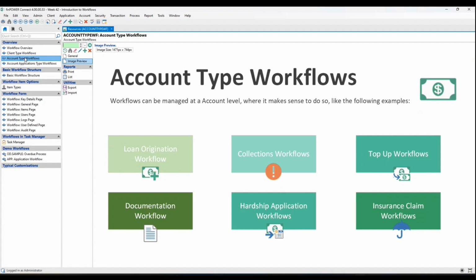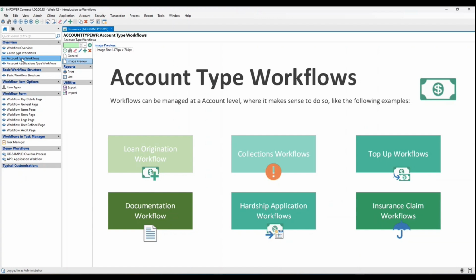Account type workflows can be all sorts of things, from loan origination workflows to collections processes, to hardship application and management workflows, documentation process workflows, and much more. Loan origination being the gathering of the necessary information to assess a borrower's ability to repay the loan, with things like bank statement checks and credit checks, checking potential security, and so on. Hardship workflows could put the account in a specific monitor category, which can then tie in with other things. For example, the CCR hardship reporting, and prompt users to suspend credit bureau defaults, hold collection action, and more.